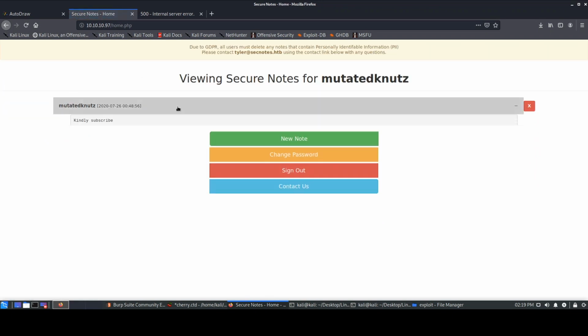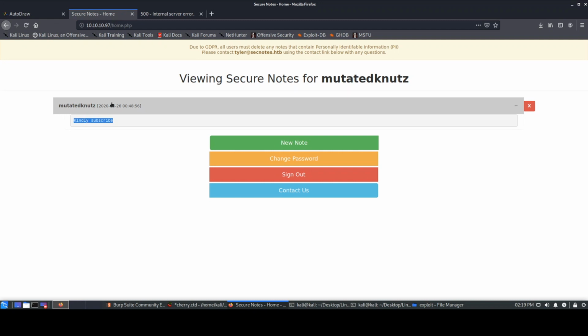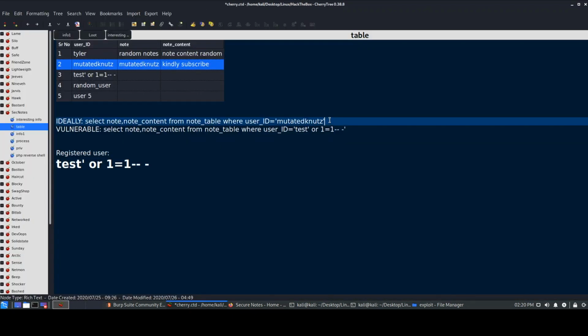If we log in over here, we only get the mutated nuts user's node, because there's a second SQL query running which is trying to get the nodes over here in the home PHP. So this is what is happening ideally. But what happens maliciously, because of the second order SQL injection which we had created using this user, is that this is getting an input which is already saved in the database. We are not giving the additional input. Why did this happen? Because input validation was not valid on the sign up page at first.